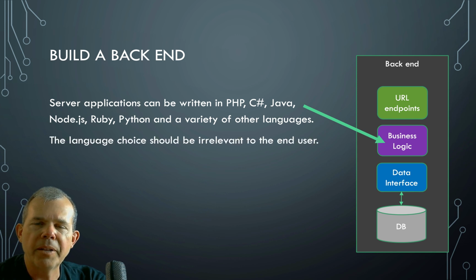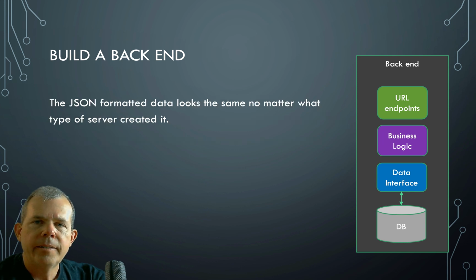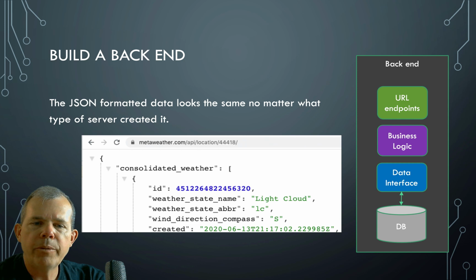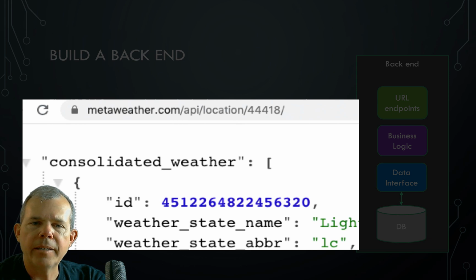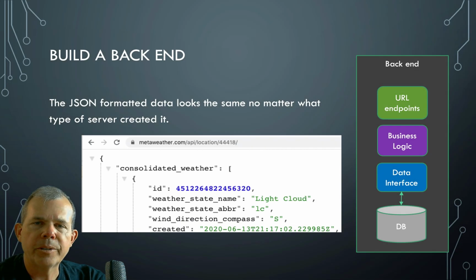It's pretty much irrelevant. And so your teams are sometimes split up as a back-end developer and a front-end developer, and that's thanks to the ability to create these APIs that can bridge the gap between the front end and the back end. Now, since there is such a nice standard with JSON, you can format the data to be output no matter what language you're working with. And so we have no idea what MetaWeather.com used as their back end, whether it was Java, C#, or something else.